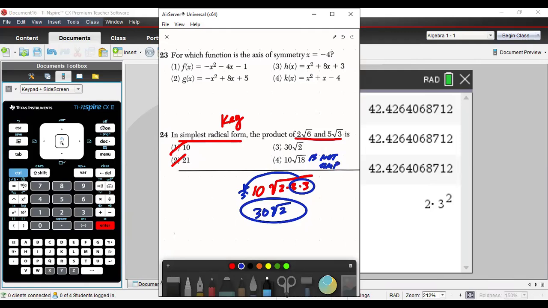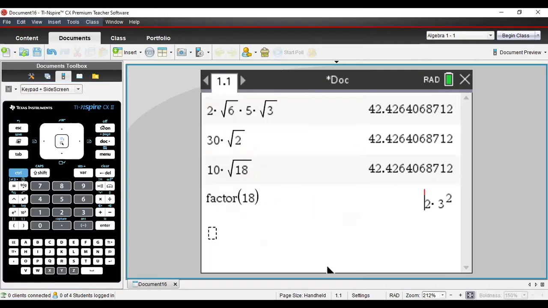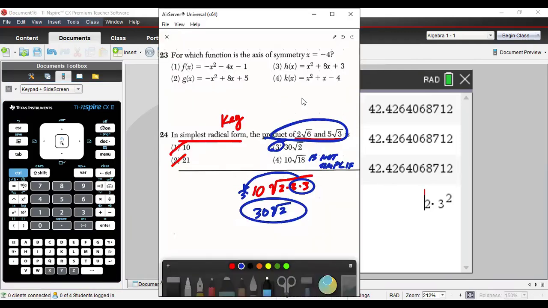If you chose this one, you were close, but you didn't get the answer for this one. It's number 3. 3 is the simplified radical of the product of these two. And that would be it. So now, normally they don't give you two answers that match, and some of you might have just gone straight to number 4, but you didn't pay attention. They were telling you it has to be the simplest radical form.